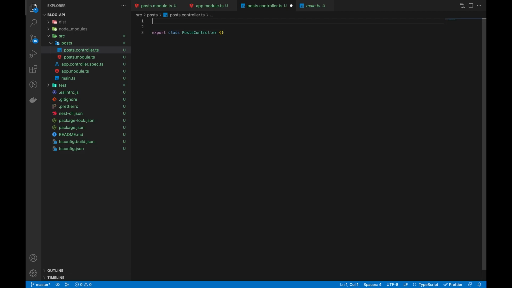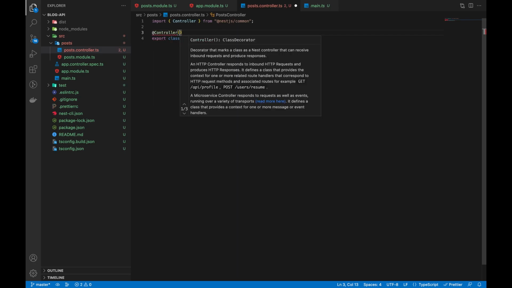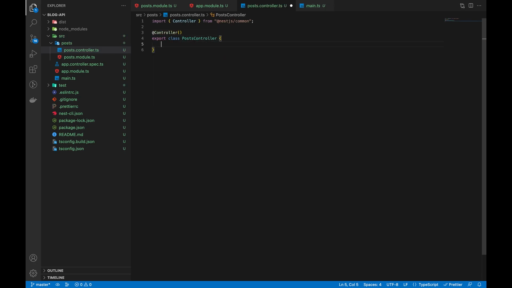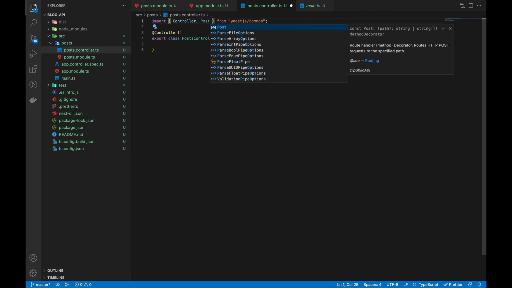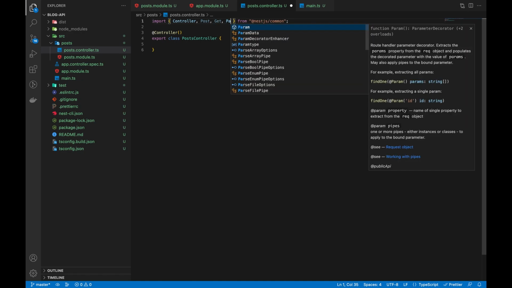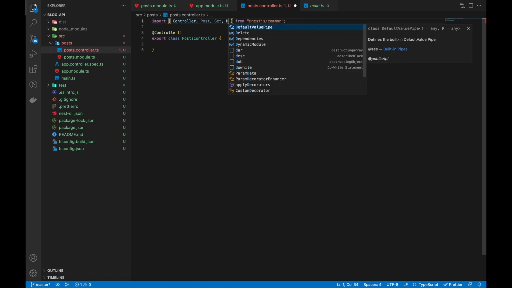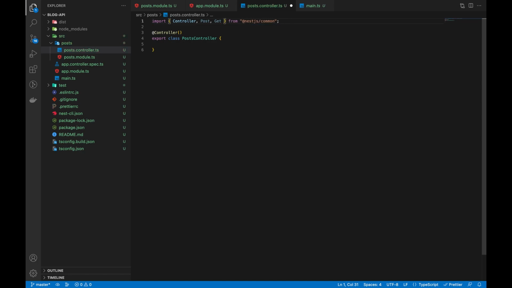And just as we use the Module decorator, we also have a Controller decorator from Nestjs common that is going to mark this class as a controller. And since we use the controller to handle incoming requests, we can go on to quickly create one request, which is going to be a post request. Now, in order for us to create a post request, we get access to different HTTP decorators here. So we can use Post, we can also use Get, we can also use Patch, we can also use Delete, and all of them.